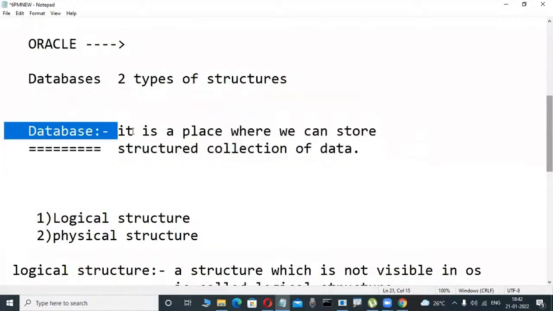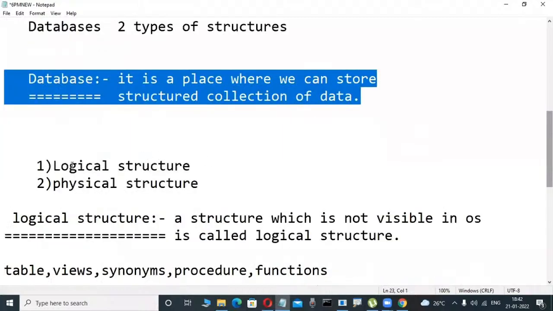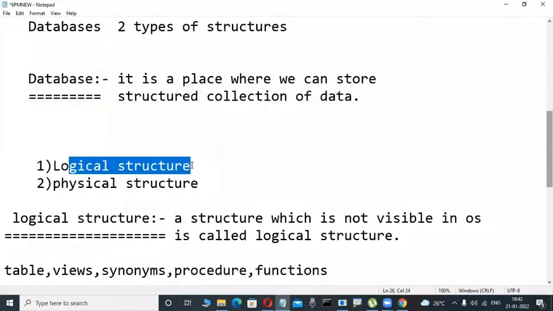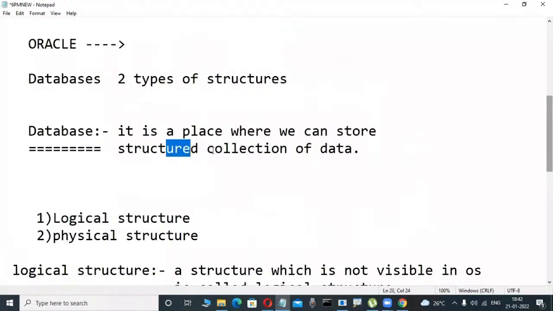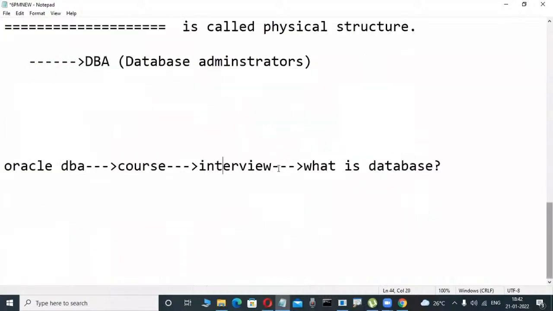Because this is the developer definition. Developers are logically good. A table is nothing but a structured collection of data. They have an idea. That's why you are also telling structured collection of data. Yes, maybe from their point of view, it is not a problem. They're thinking the easy way, the logical way. It is understandable. But unfortunately, DBA persons have different knowledge.